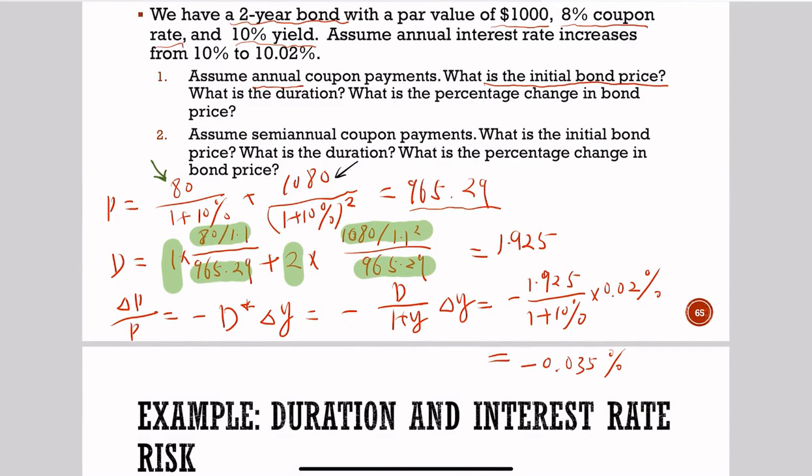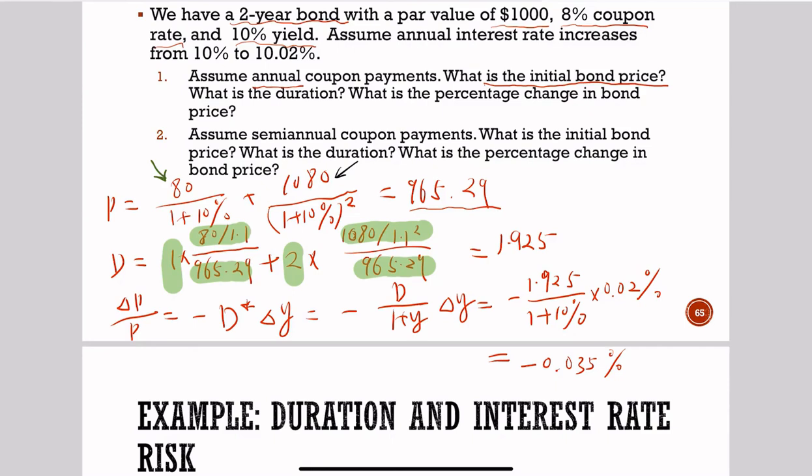Right? So you can see that if you want to answer how bond price will change if the interest rate changes, it looks like a very complicated problem, right? Because you could imagine that if you use the original bond price formula, it could become complicated. But here, through this very simple definition of duration and this very simple formula, we could quickly show that if the yield increases by 0.2%, bond price will decrease by 0.35%, right?